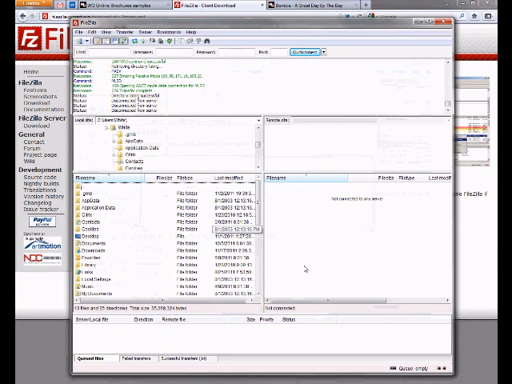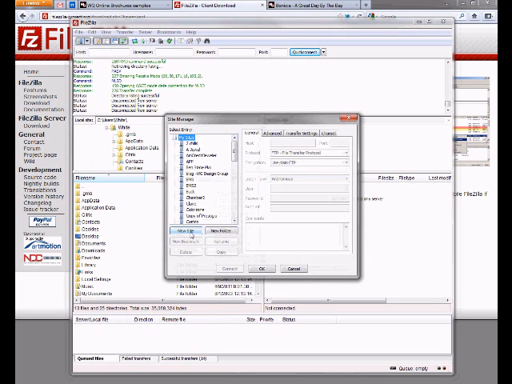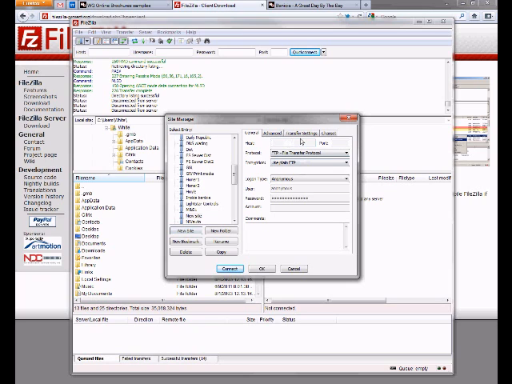And here's FileZilla. I've got it running here in the background. On the left hand side in this window over here is your computer. Over here we'll see the files in your server once we connect to it. So we'll set up the server. I'm going to come in here and open the site manager, and I'm going to create a new site. I'll click this new site button, and I'm going to type in the domain here.